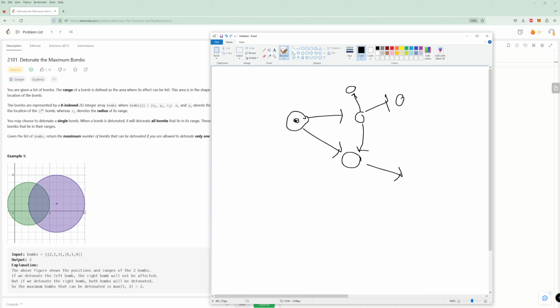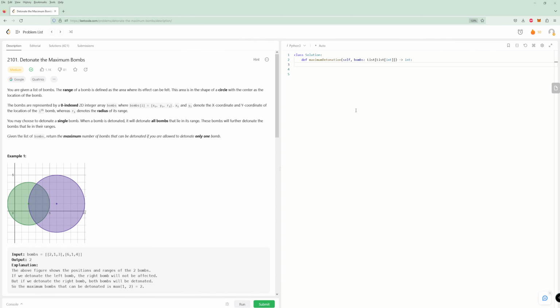So we'd blow this one up. We can do a DFS. We'd go over here, here, here, and here. We would try to go to every single node possible, with some kind of counter, and then figure out, okay, starting at this node, this is how many we can blow up. And we just try that for every single starting node. Okay, and that's pretty much all of the prep work for this problem. So let's try to code it up now.